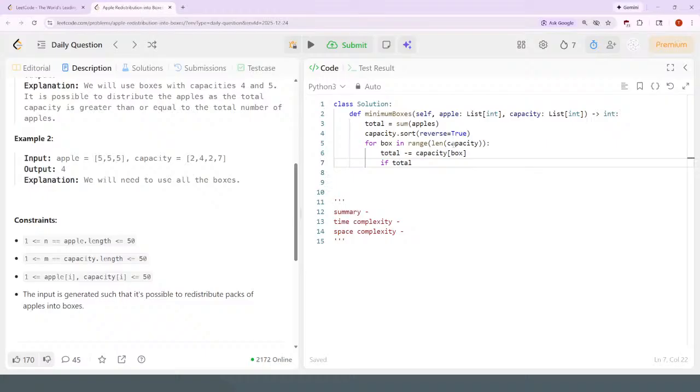If total is now less than or equal to 0, then break, and then return box plus 1. I think that's right.